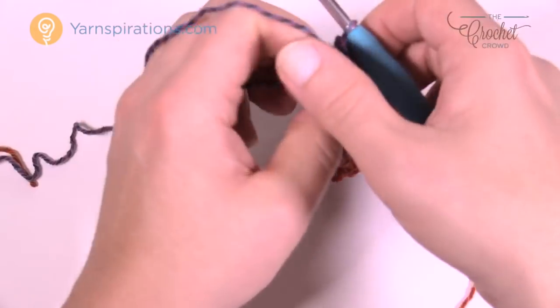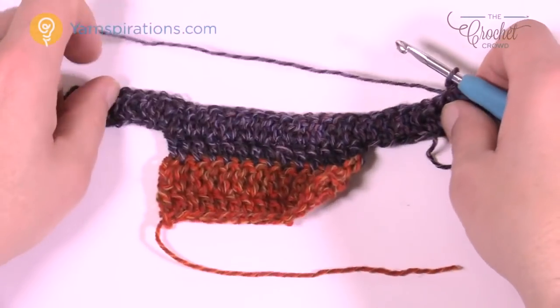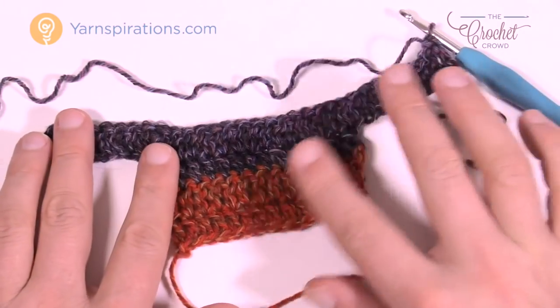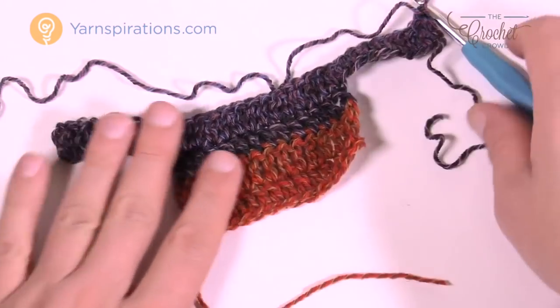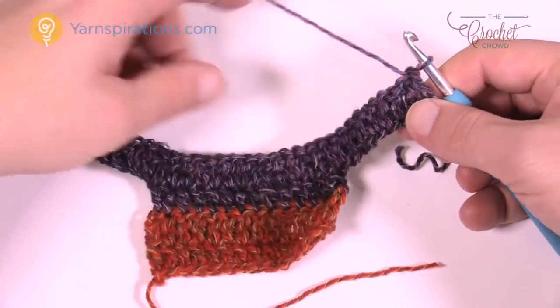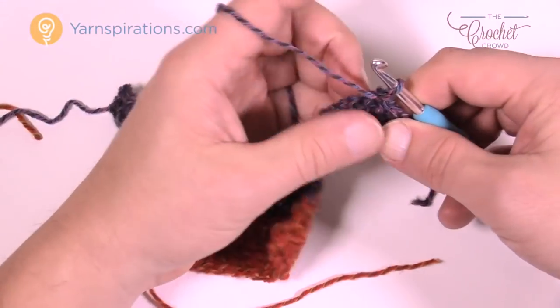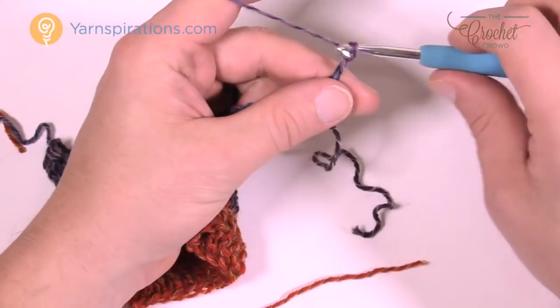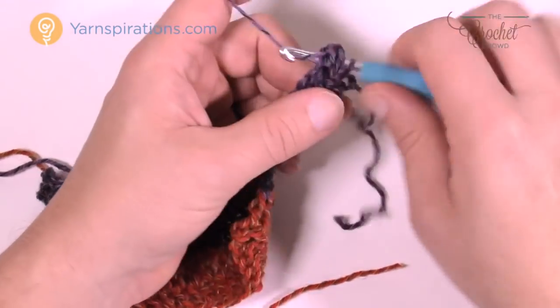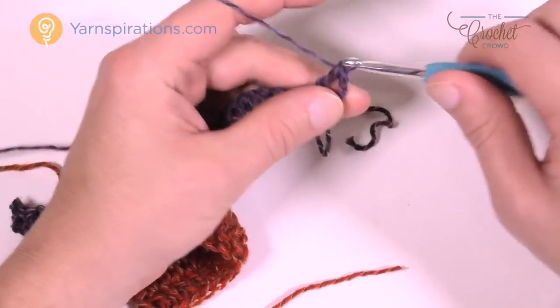So let's just turn our work and quickly review. You can see you have the main panel right here, and now these are the sleeves. Obviously this panel is gonna be much bigger here, but now you're just gonna continue to go back and forth. Now you've established the panel to be bigger, and now it's just straight double crochet back and forth again until you get a certain size. So chain up 3 and just 1 double crochet in each stitch going all the way across.